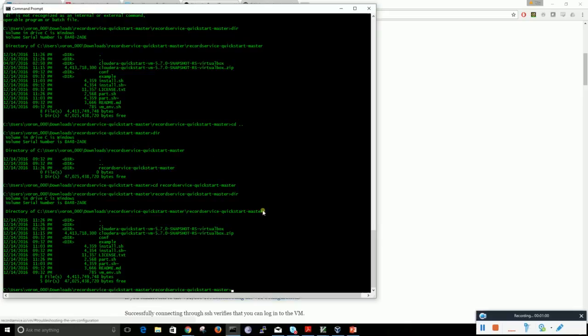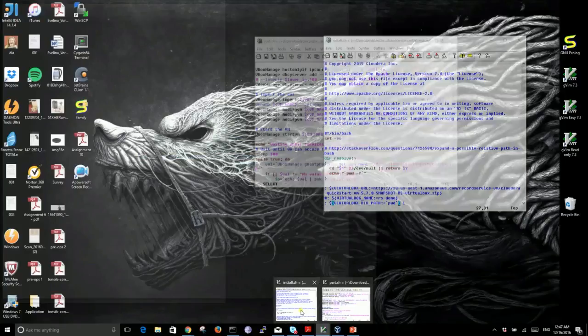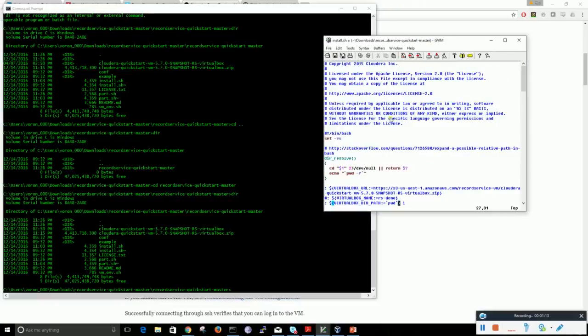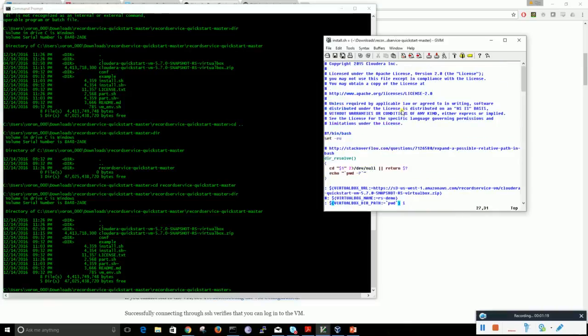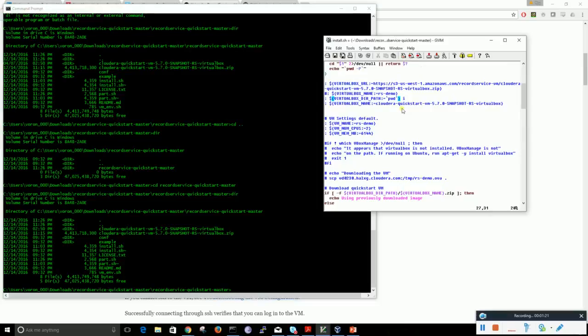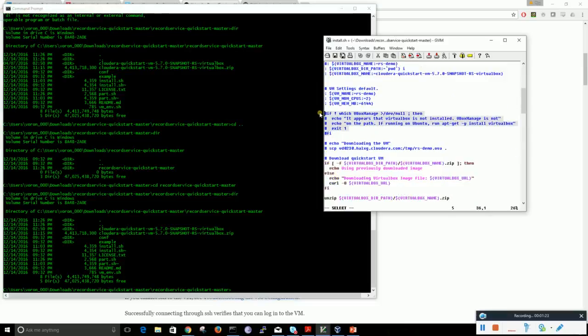With install.sh, I actually had a lot of problems, so I did something silly instead. It was not working because my VirtualBox was not set up correctly, or rather the path was not set up correctly. This is the step that was giving me trouble, and it makes sense why.